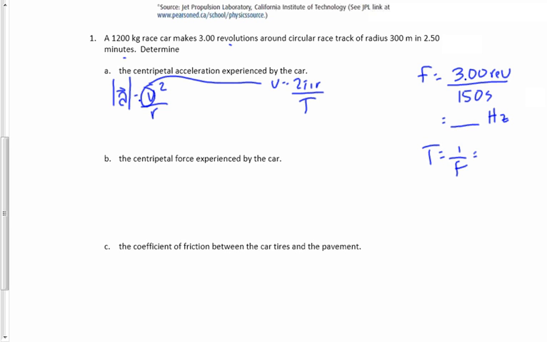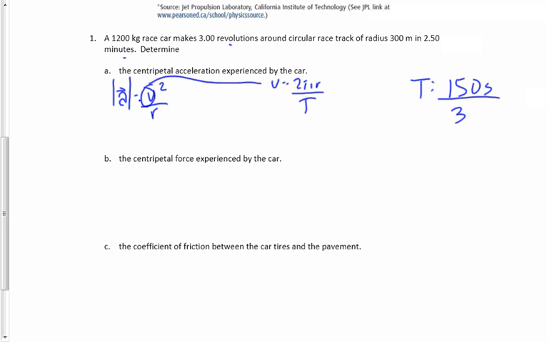Is it the quickest, most efficient way to do it? Not at all. Because if you're able to find frequency by saying 3 over 150, and then find period by taking the inverse of that, why wouldn't we just say period is equal to 150 seconds over 3.00 revolutions? Gives me 50. Does that make sense? The period is the time per revolution. Frequency is revolutions per time. And sometimes it's important to get frequency, but not here. We don't need the frequency here. We need the period. So if you can get it directly, why not do that?